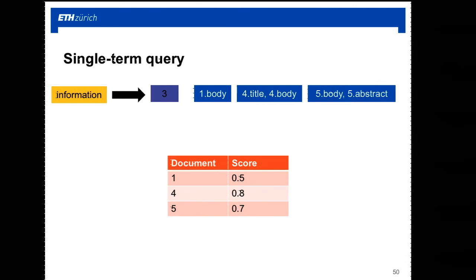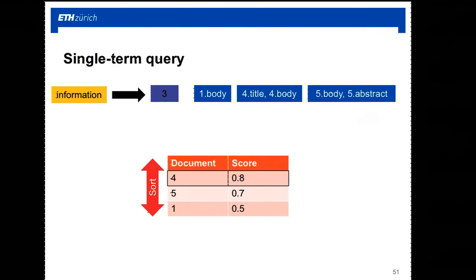When we put it all together, we have computed for all 3 documents, 1, 4, and 5, for each posting, a score. What do we do? We sort that with, of course, maybe not bubble sort, but an efficient sorting algorithm, and then we get the result with document 4 that you can see has the highest rank for a good reason. It appears in several zones, and it appears in the body, which has the highest weight. So you see that there are several reasons that lead to the highest score. Who understands this? Right? So that's it.